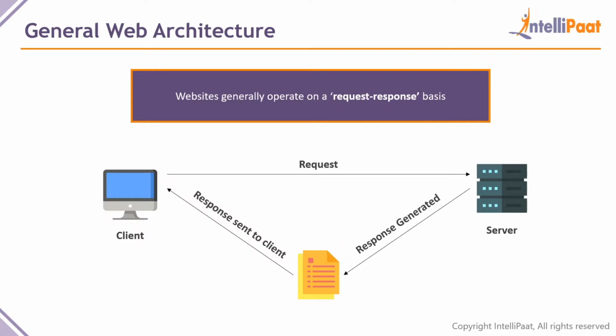There are essentially three elements that you're dealing with over here. The primary one is the front end, which you're seeing, which is the website itself, the visual aspect of the website. The secondary aspect is the logic aspect of the website, which is the server. You don't directly interact with the server. You will see something on the website, and on the website you'll click on something, and based on what you've done on the front end, if it's a valid request, it'll be sent to the server. The server will generate a response, which it will communicate to you through the front end itself. So this is the medium for communication between the client and the server.